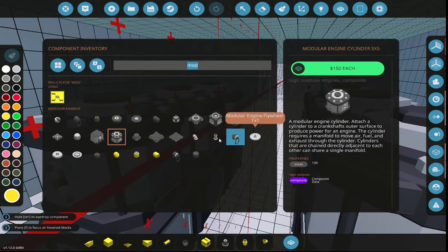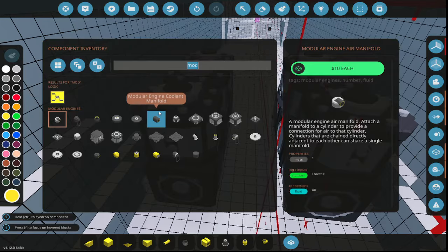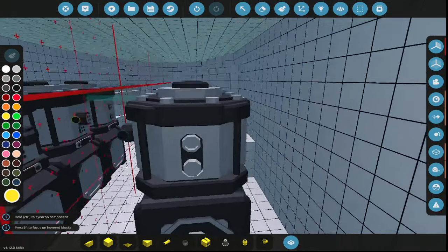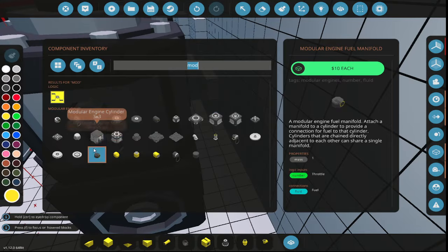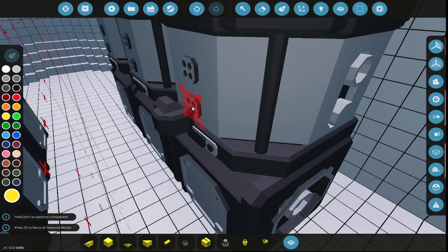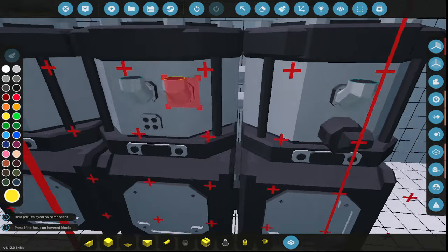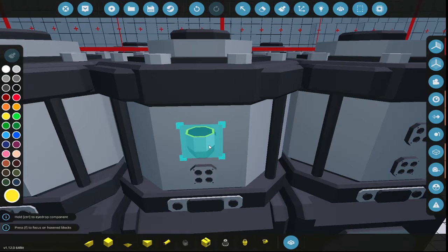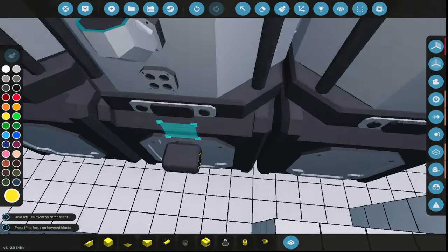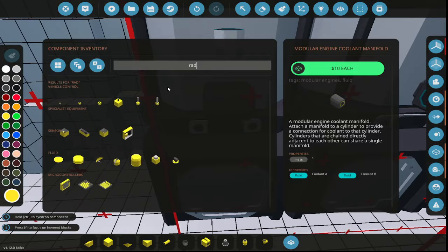All right, now what do we need? We need air manifolds. We need the fuel. Where is that? The fuel manifold. Here we can go. Let's take fuel off the back here. Fuel off the back, and we'll take air off the back as well. All right, there we go. And now we need the exhaust. 2, 3. 1, 2, 3. And then we need the manifold coolant. Alright, and then some 5x5 radiators.